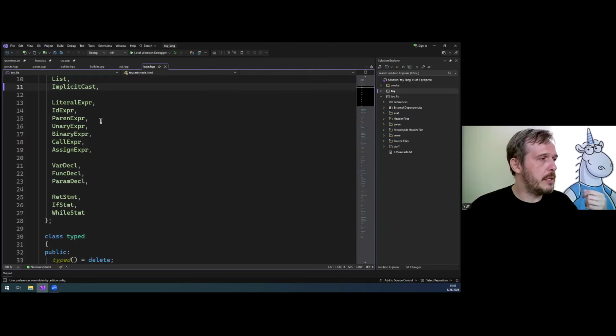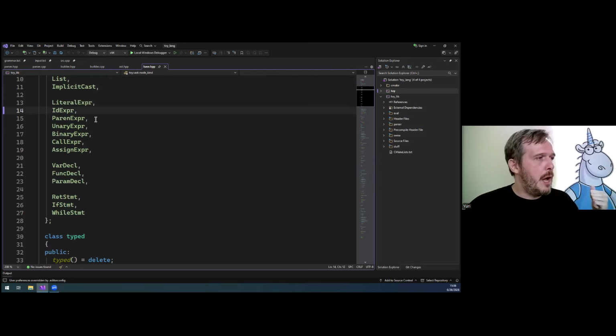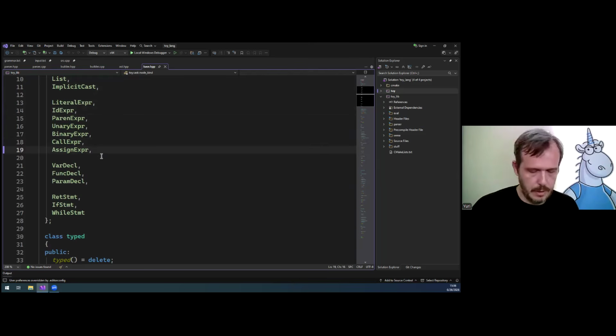And okay, so what meaningful parts of the language are we dealing with here? So we have literal expressions, numbers, keywords like true, false, IDs for variables, parentheses, unaries, binaries, function calls, and assign expressions to reassign different values to variables.